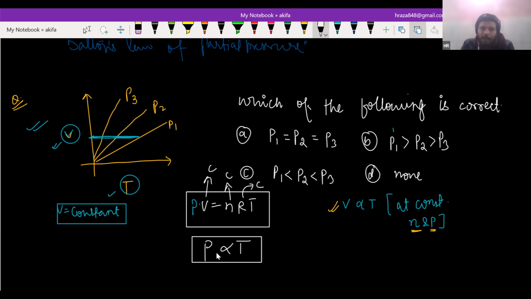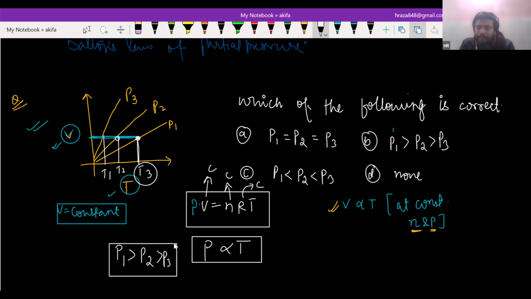Yes. From this equation, as we know this is the graph between volume and temperature, make sure that this is T1, this is T2, and this is T3. Corresponding to T3, since T3 is greater, P1 will be greater, because P1 corresponds to T3. T2 is lesser than T3. That's why P1 is greater than P2 is greater than P3. Is that clear? Okay, write yes.